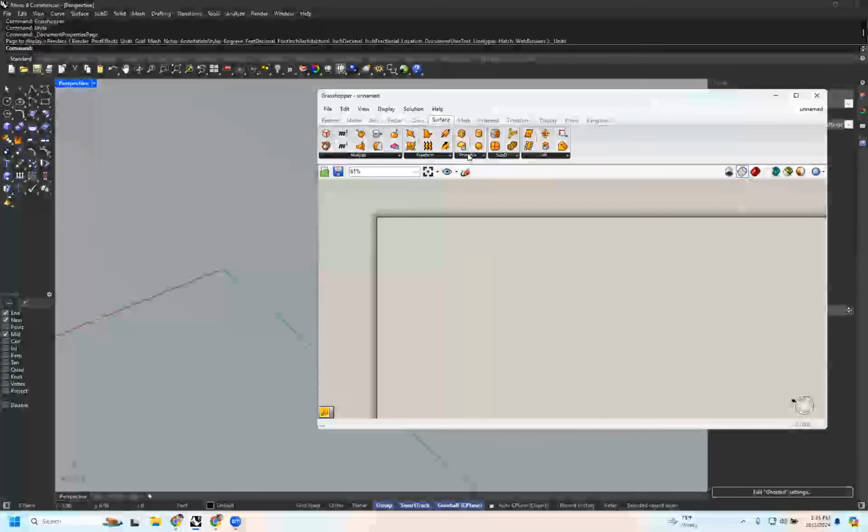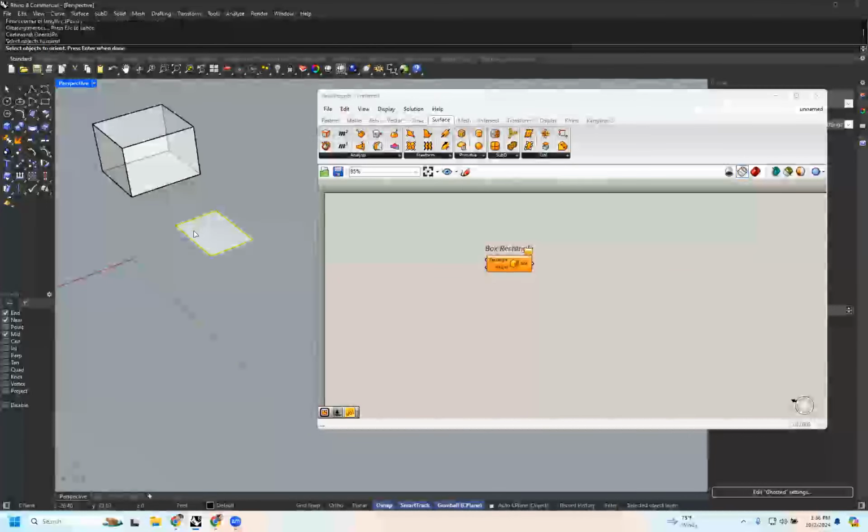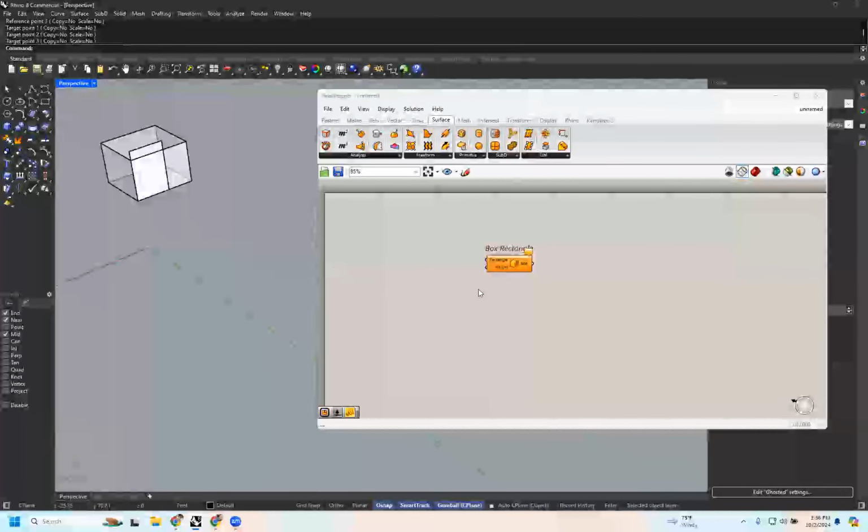Maybe a good example would be the orient command, orient 3 points. So if I had a plane here, in Rhino, if I want to orient 3 points, I'd select this. Select object to orient. Enter. So it's asking for reference points, and then I could place that oriented to 3 other reference points.